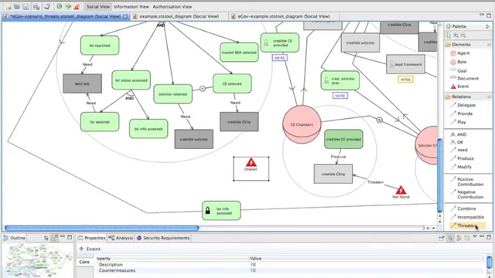In order to represent this, we will draw the threatened relationship starting from the event toward the asset that it threatens. As you can see, the tool also performs a live check because threats are only drawn from an event to an asset. So we cannot draw it vice versa. So starting from the event, the threatened relationship is drawn.